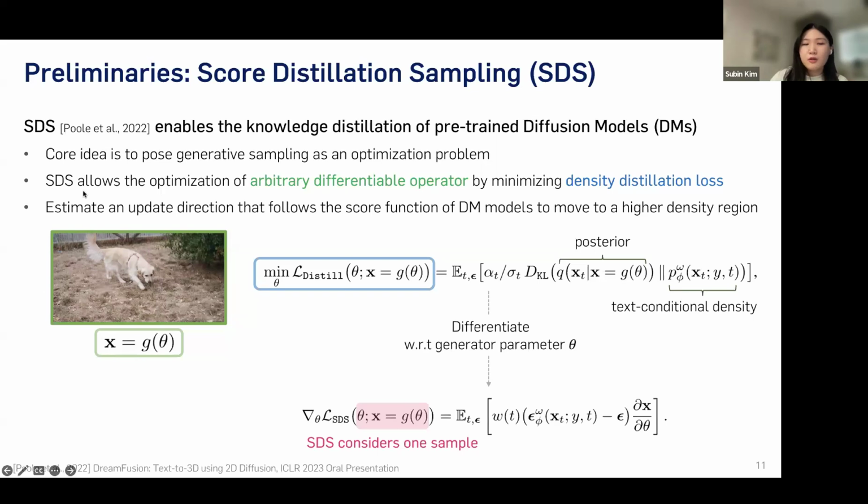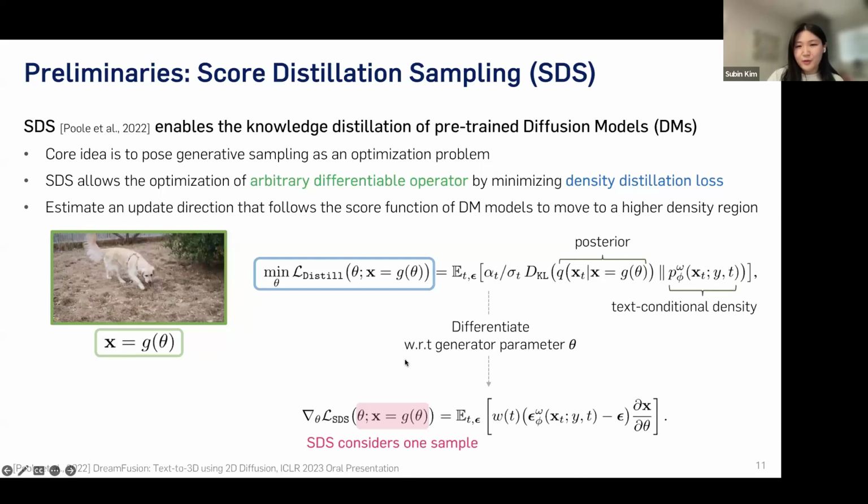It allows optimization of an arbitrary differentiable operator by minimizing a density distillation loss. When you have a function g and parameter theta that generate the image x, SDS poses this generative sampling as an optimization problem, with the following equation.